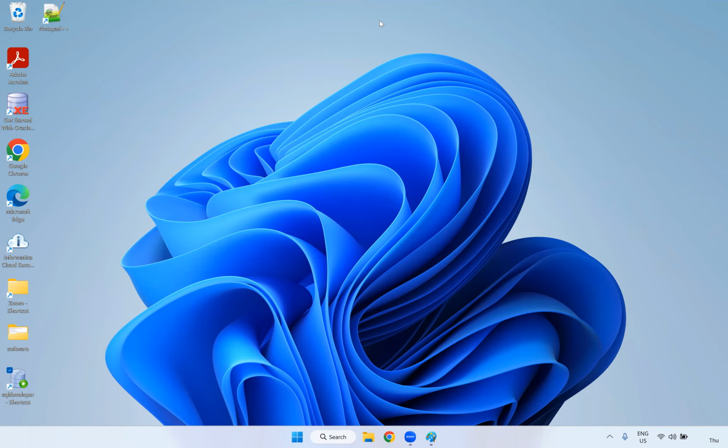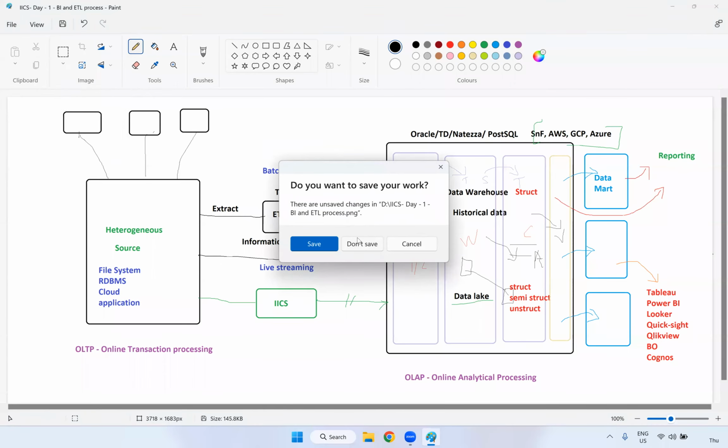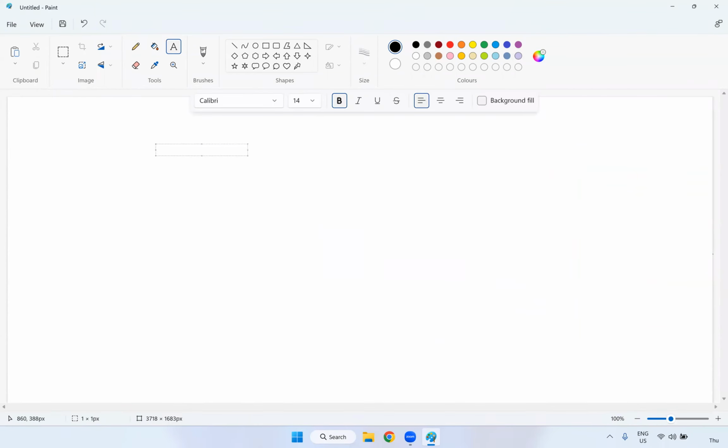Should we have 21C? That's what I'm telling, right? Are you listening to the class or not? How many times can I explain the same concept? If you want to have IICS only, go for Oracle 21C.